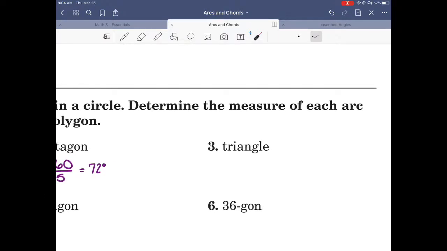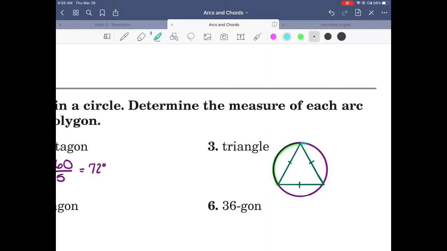All right, so let's think about a triangle. See if I can draw this. Oh, that's an oval. Let's try to draw a circle. Yep, here's my circle. Draw my triangle. All 3 sides of my triangle have to be the same size. Notice this time it splits the circle up into 3 even pieces. Because I know those 3 even pieces have to total 360, do 360 divided by 3, which tells me each one is 120 degrees. Okay, and we can keep going.